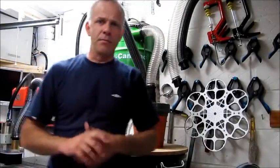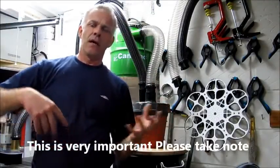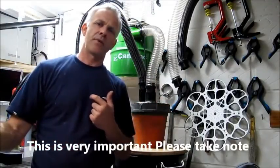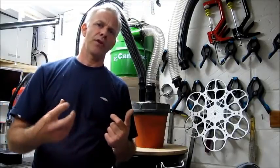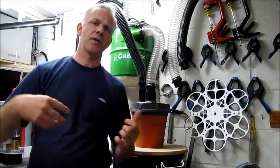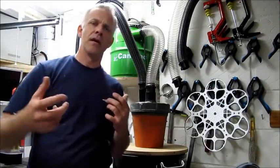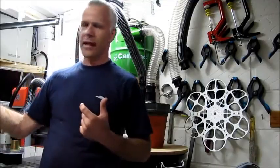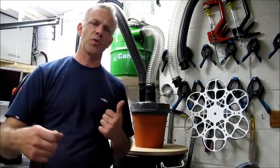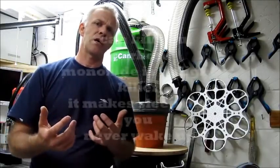Okay, one thing that is important to remember when you're extracting, especially to outside, is obviously you've got to be putting the air in from somewhere else. So you must make sure that you've got no boilers or any other gas generating products which are going to start trying to suck products of combustion in from somewhere else, maybe under your garage door or through a workshop door, and bringing it into your working space, that is going to cause some serious health problems.